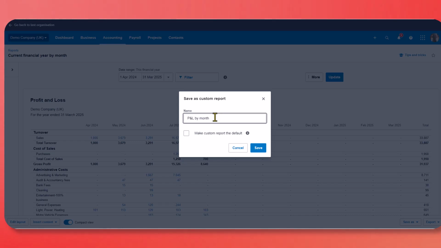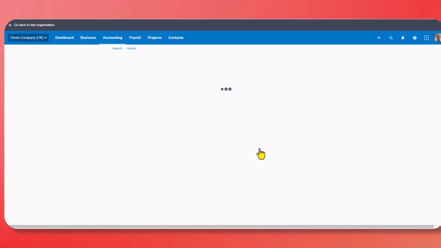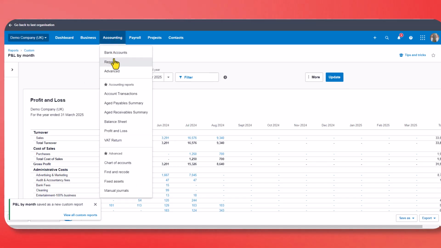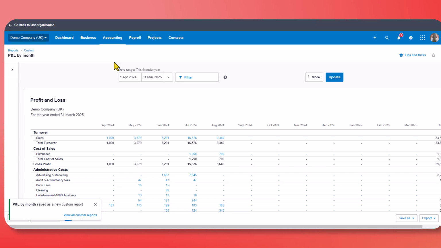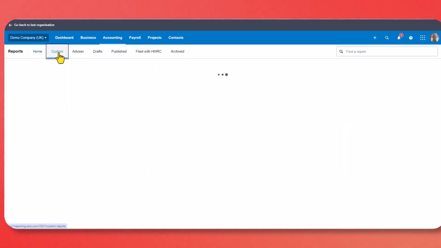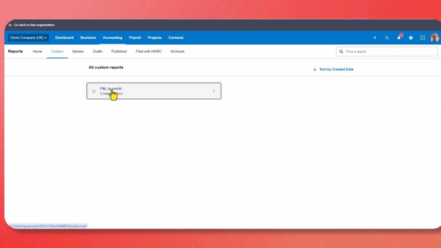We just want to have it run and be able to vary it when we run it. So we'll save that. That's now saved as a custom report. Now when we go to accounting and we go to reports, we can go to custom reports, and there's our P&L by month.